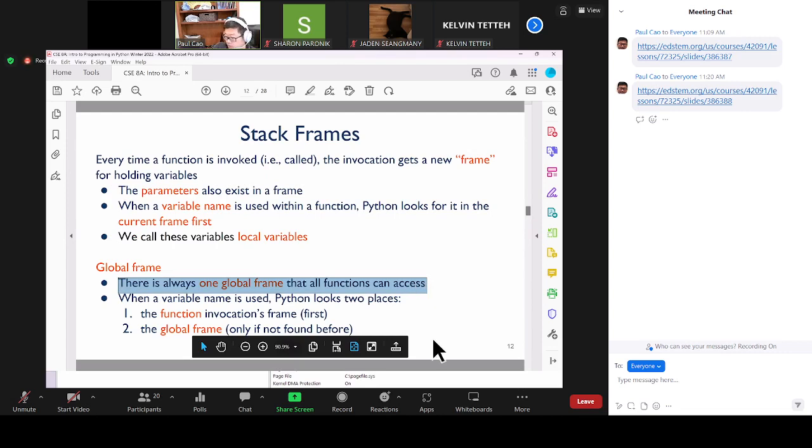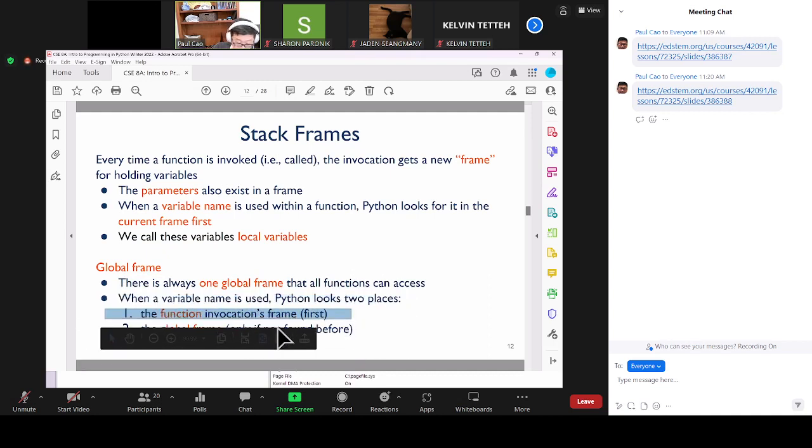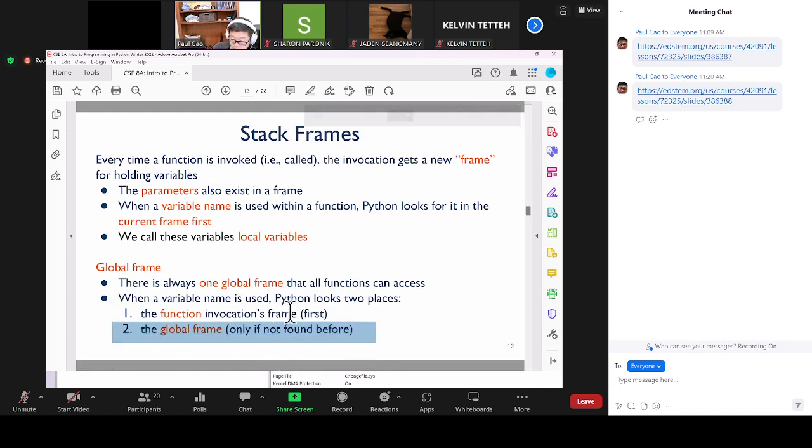Okay. So when the variable name is used, it will look inside its own frame first. Otherwise, it will try to go to the global frame. I didn't know I could even move this thing. So the global frame is only used when a function can't find it inside its own frame. Okay, and that's it. So the ultimate design principle here is that different function calls don't interfere with each other, while allowing a limited way for the functions to share something. That's basically what it is.